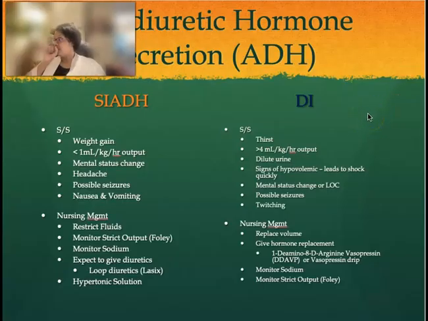DI is diuresing, all right, diabetes insipidus. So they're going to be very thirsty. Why? Because all this fluid's coming off and they're dry. The urine output is going to be greater than 4 per kilo per hour. We have children that will literally grab the washcloth and just start sucking off of them. Like they just want something to drink because they're so thirsty. The urine will be very diluted. It basically looks like water.